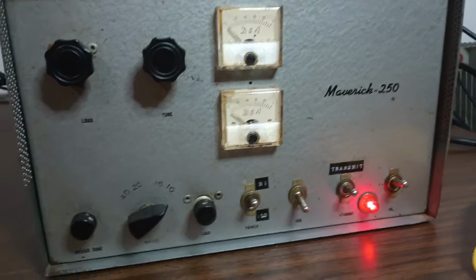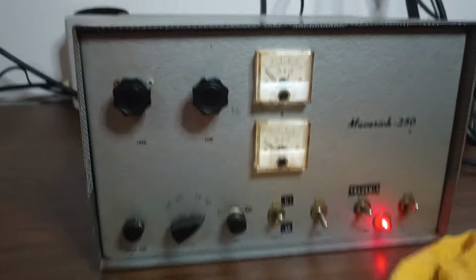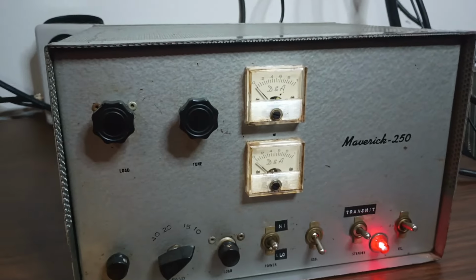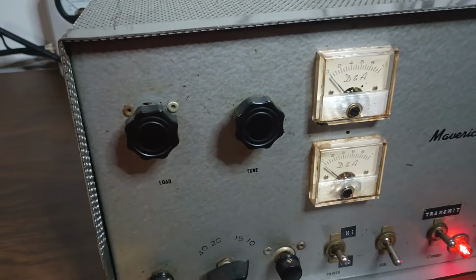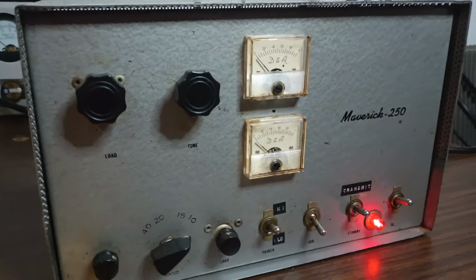It's just a real quick video here. This is another Maverick 250. This thing was actually filthy, and we put some 409 to it and cleaned it up. You can still see it's a little dirty around the knobs. I could probably clean it a little better, but it cleaned up pretty good.